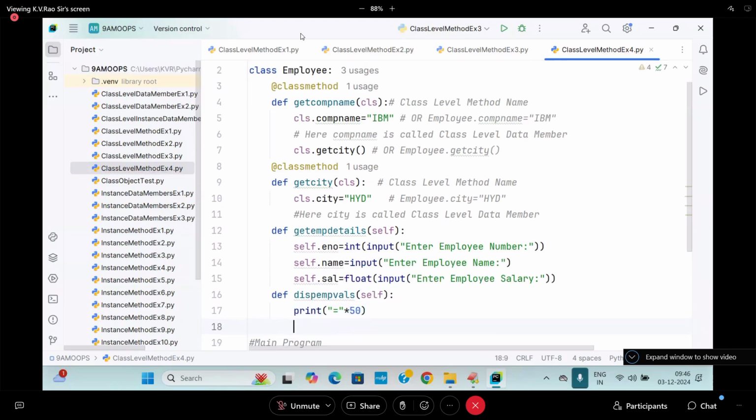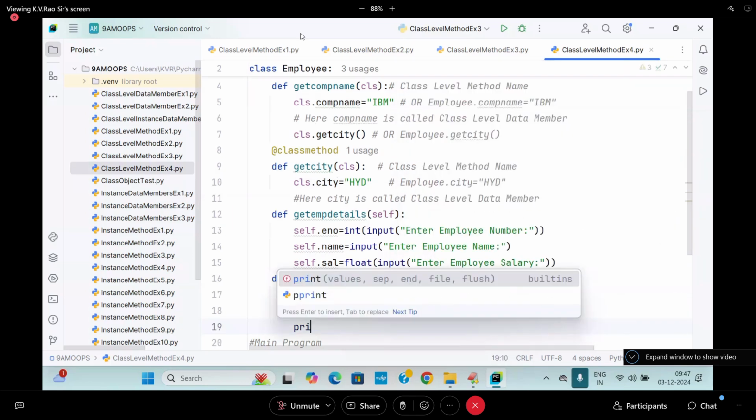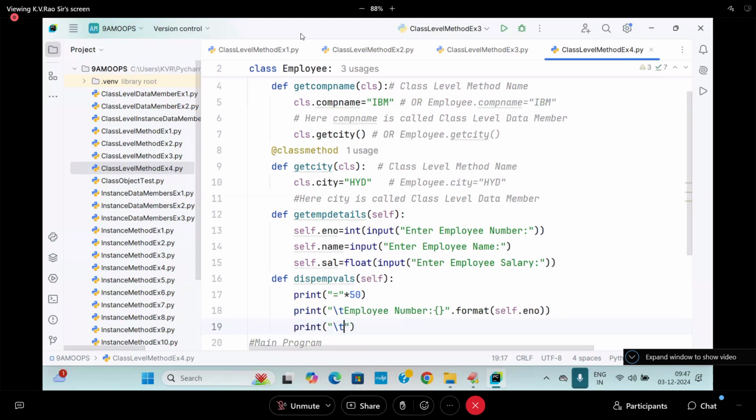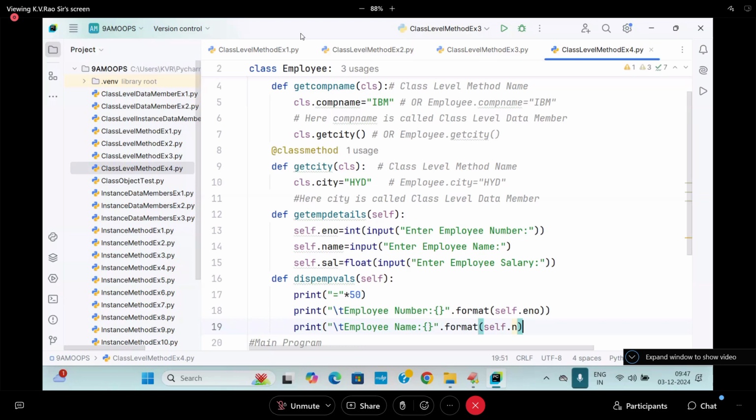So there I am printing backslash T employee number colon, with .format of self.eno. Print backslash T employee name, with .format of self.name.